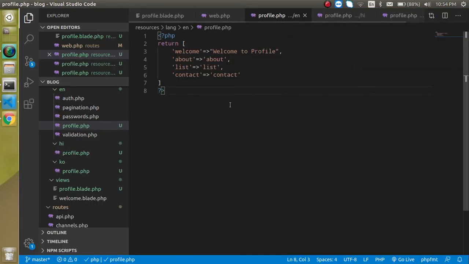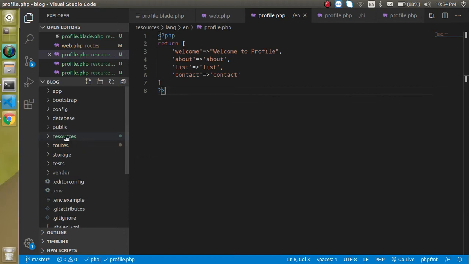So if you watch, this is working fine, and now this data is coming from one file. So that's okay, we are able to get the data from profile.php from the language folder. But how can I get the Hindi and the Korean data also? For that, there are two ways to do it. One, you define it on dynamic page loading, or you just set the default language. Let's see first of all how to make the default language.